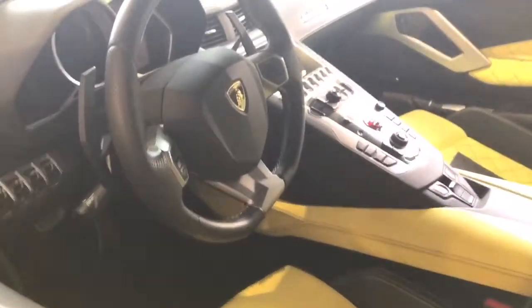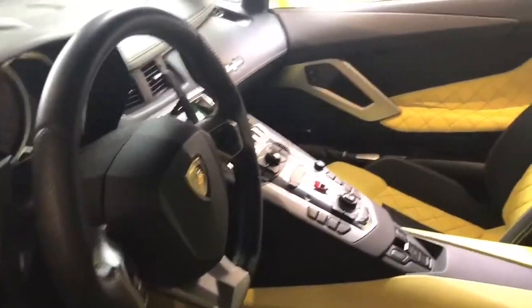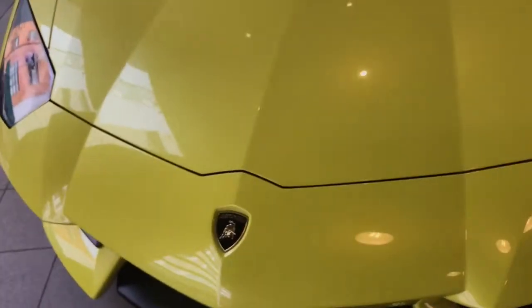In person, the interior is so much cooler — it's just amazing. By the way, with convertible Lamborghinis, the roof is removed manually, meaning you don't push a button and it just comes off. There's a red lever in the back — you pull that up, it comes off, and then you store it in the trunk. That's how you do it. There's also carbon fiber over here.